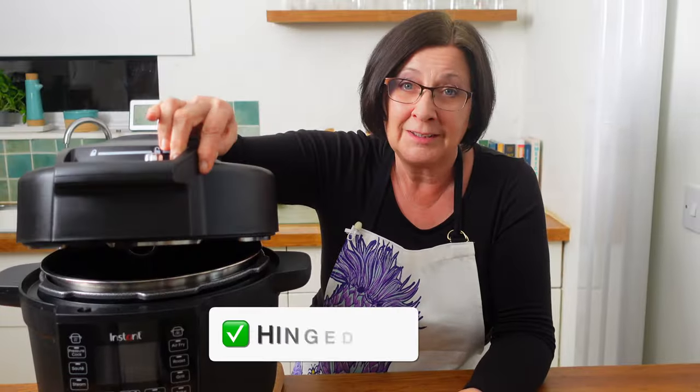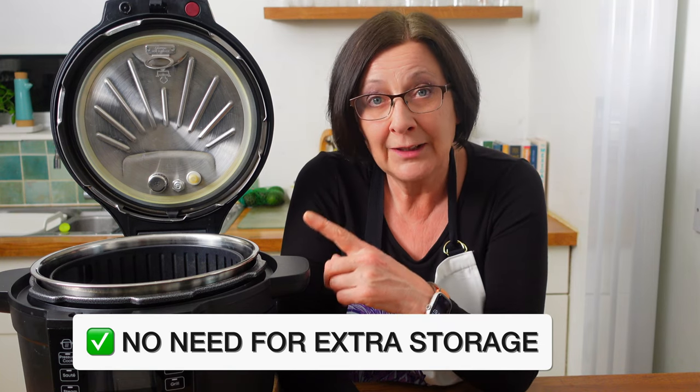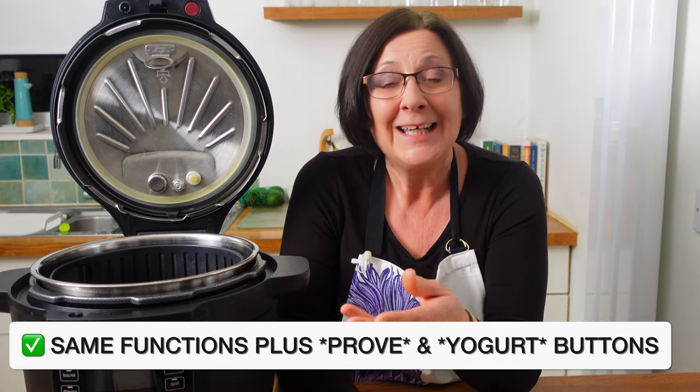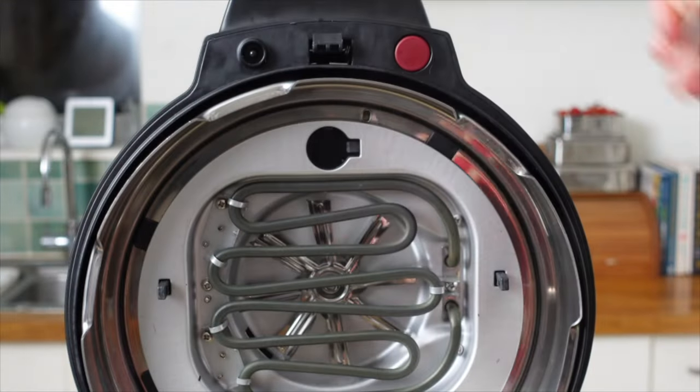Let me tell you first about all the things it does well. I really do love this hinged lid — I love not having two lids. Everything's just compact, so I don't need extra room in the cupboards; it can just sit on the countertop. You've got the pressure cooker, all those other functions, and the air fryer. The lid swap I was worried about has been absolutely fine, and that's super important if you have problems with your hands, chronic pain, or mobility issues. Hulking around that big lid is a challenge — this lid is much easier. But the fact that it's an integrated lid does raise some problems, which I'll talk about later.